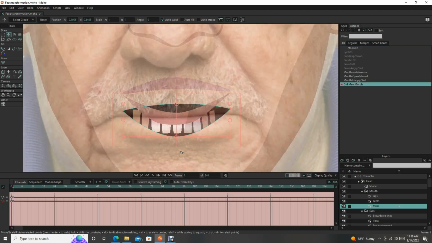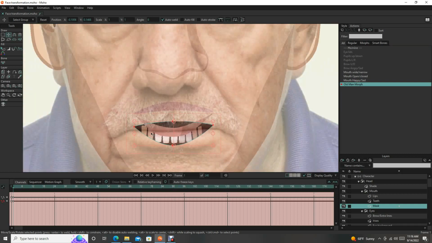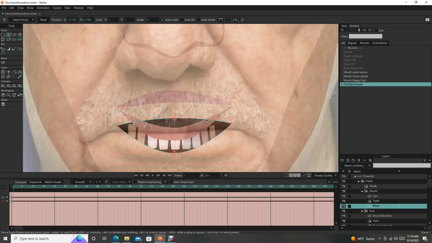One thing to note as I do the mouth, I'm moving the mask of the mouth first, but notice that the old man is already sort of frowning. I don't want to change the shape of this mouth. I just want to move the position of it, because if I change the shape, it'll mess up all the other actions I did for modifying the emotion in the mouth, the smiles, the frowns, and all the other smart bone actions that I did on the mouth. So I just want to move the shape of the mouth to where it is, because I can always animate the frown and the emotion in the mouth.